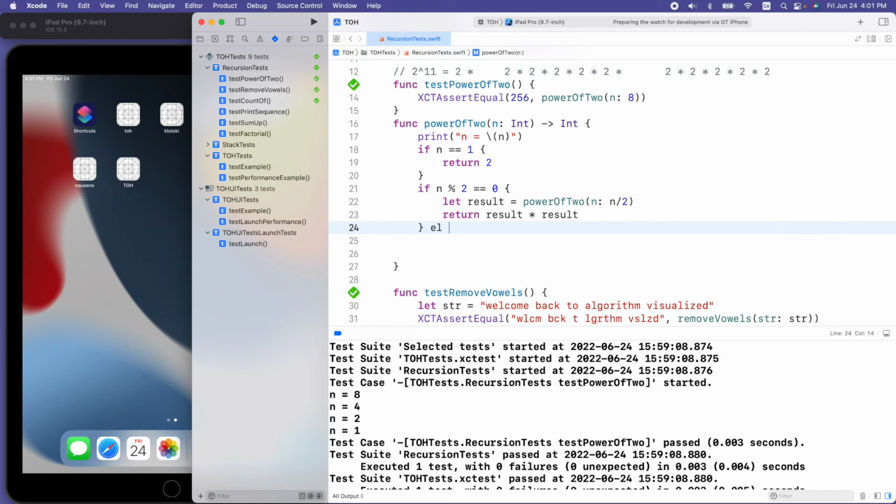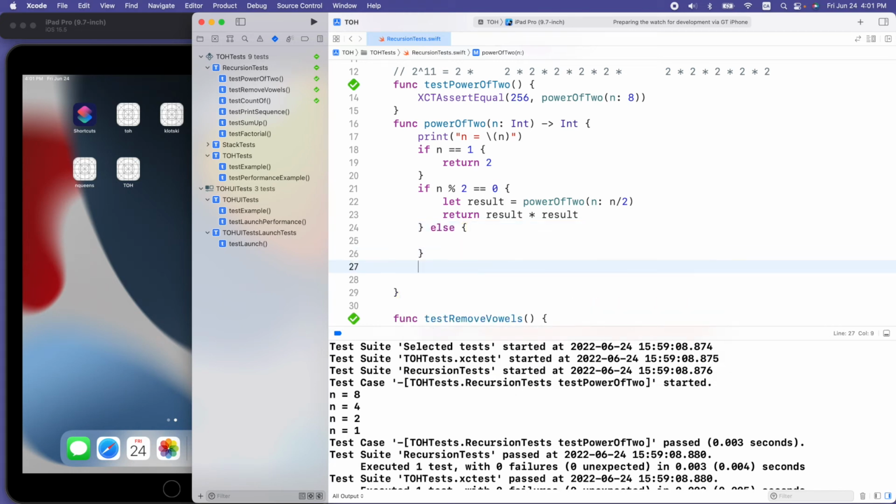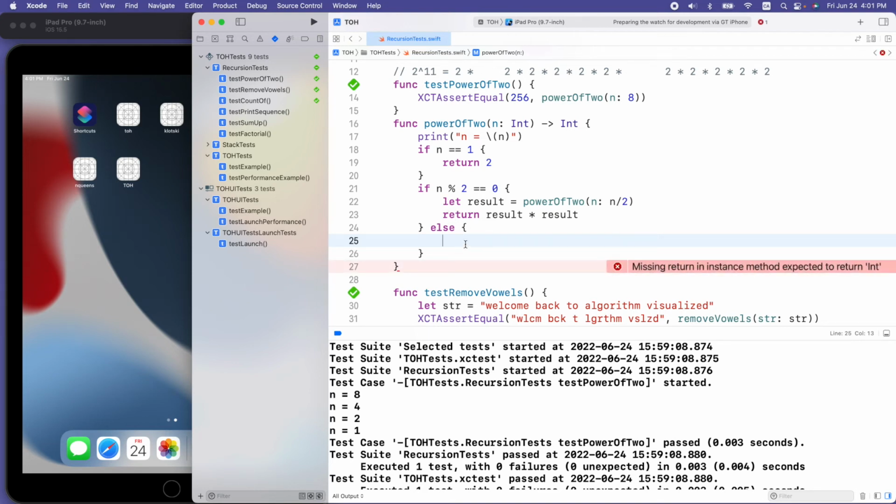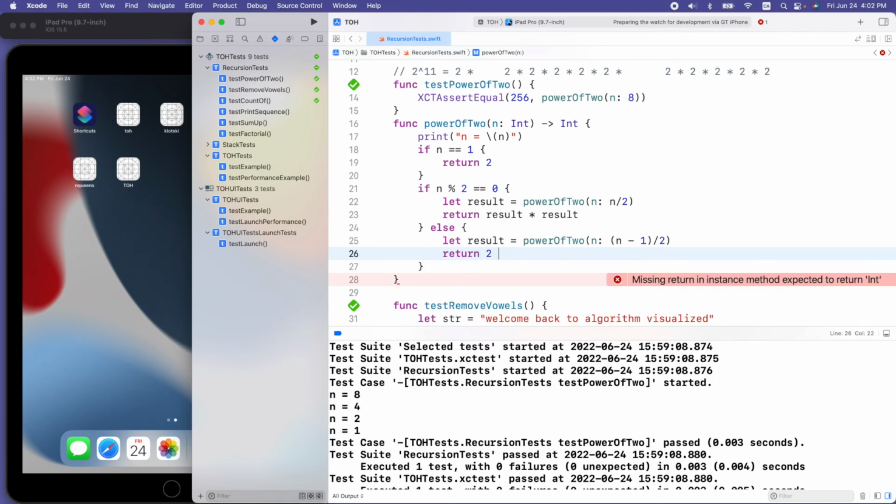Otherwise, we can get the result like that, right? N minus 1. N minus 1 is an even number. Yeah, it can be divided by 2 evenly. So now we just return 2 times result.